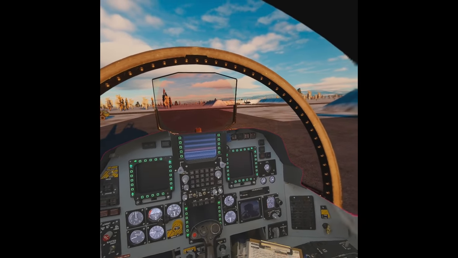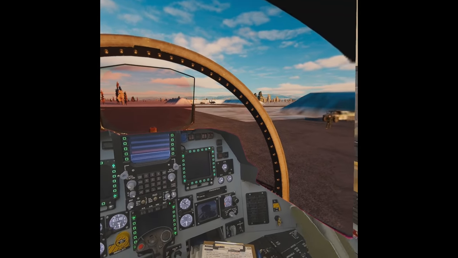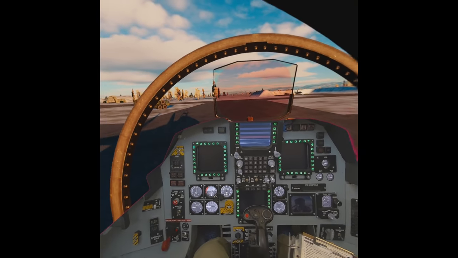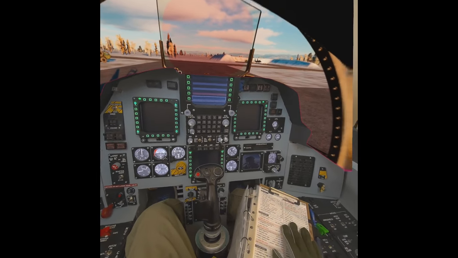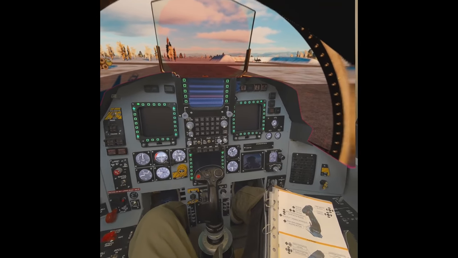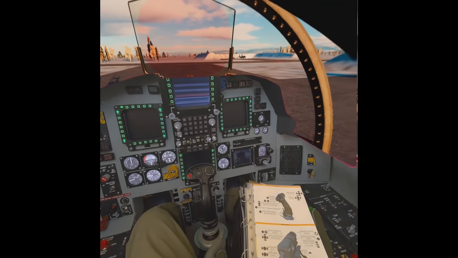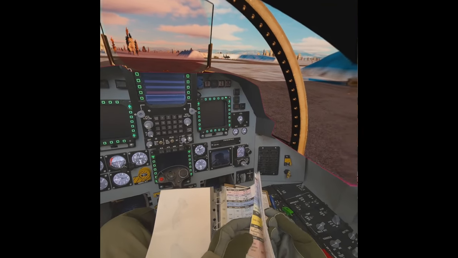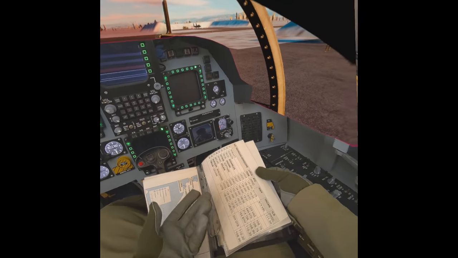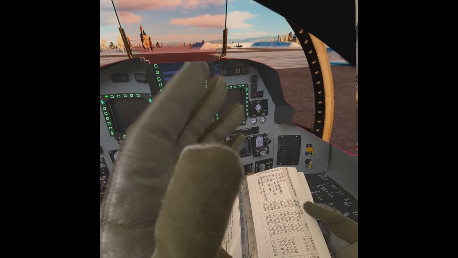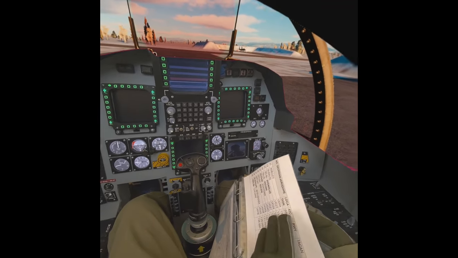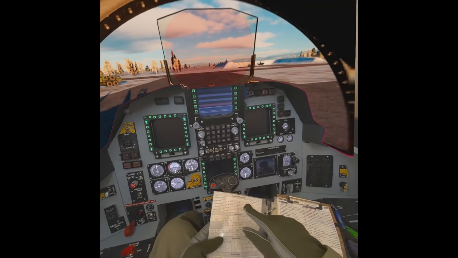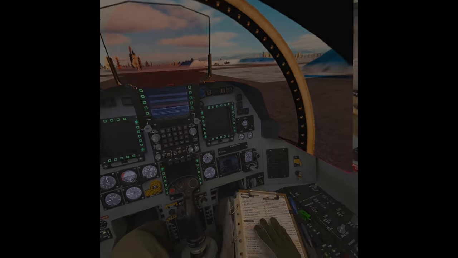For people wondering how to do mixed reality, refer to my other videos and also another one on how to do this cockpit outline. So let's do this. I have this knee board from my real flight lessons for the Cessna in the past. So here we do have HOTAS and radio signals, maps, TACAN, all the useful stuff. Then we don't have to look at F10 and stuff like that. So here we have the checklist. I'll refer to this mission statement later for the alignment. We are doing a full GC alignment.